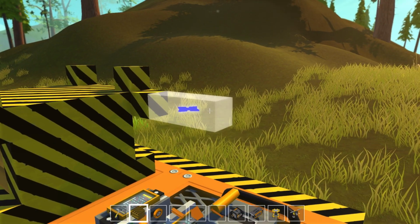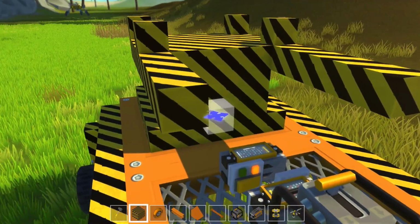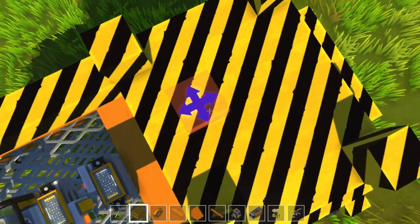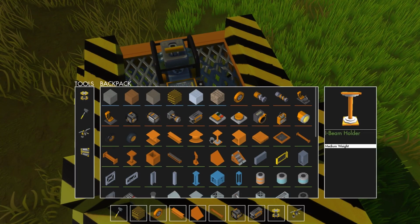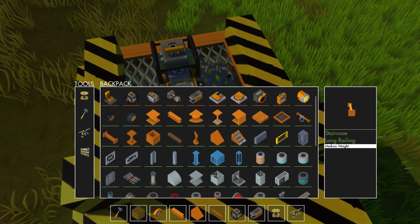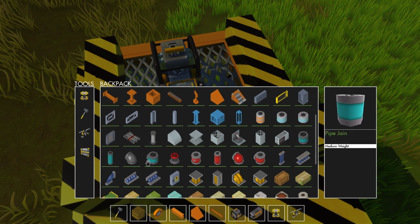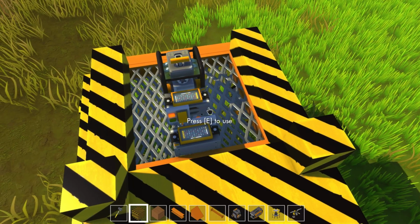So what I'm going to do for now is I'm just going to get the control system set up first, and then we're going to drive this back to the garage and just make sure that it actually does what it was built for. Now, up here, I want something really nice and light up here. Have we got anything really nice and light? I don't think so. Most things are medium weight. Very, very, very few things are lightweight. In fact, most things that aren't medium weight are heavyweight, which is not exactly what we want. I guess wood blocks are the only other things that are lightweight.